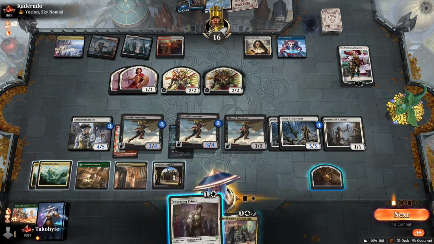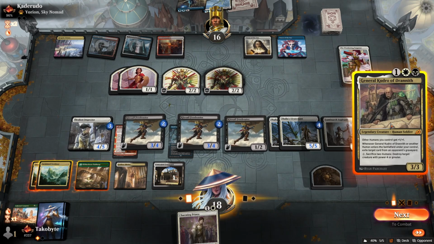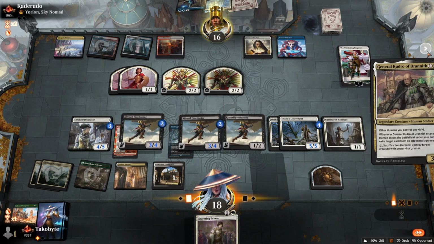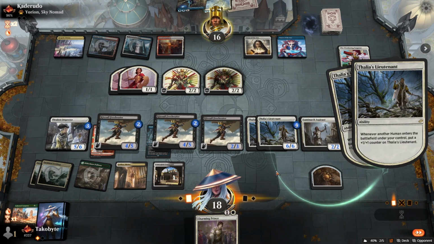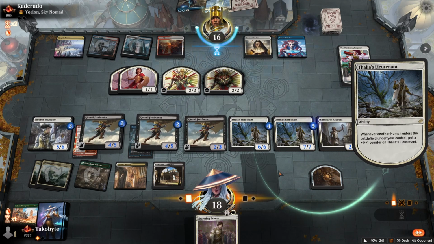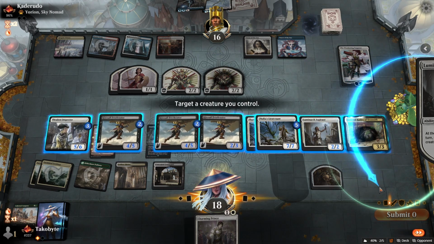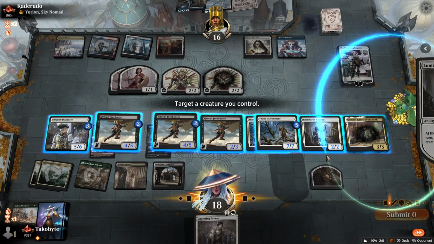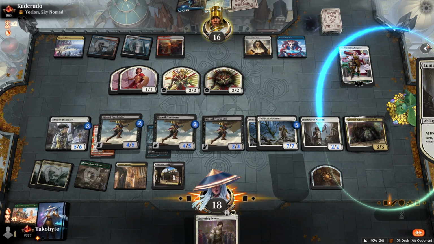I could bounce Dahlia's Lieutenant though, but I can actually do both. So I'll attack and then bounce. I could also bounce Kitesail Freebooter next turn. That's also an option. Do I just win? 8, 10? Not quite. Not quite.